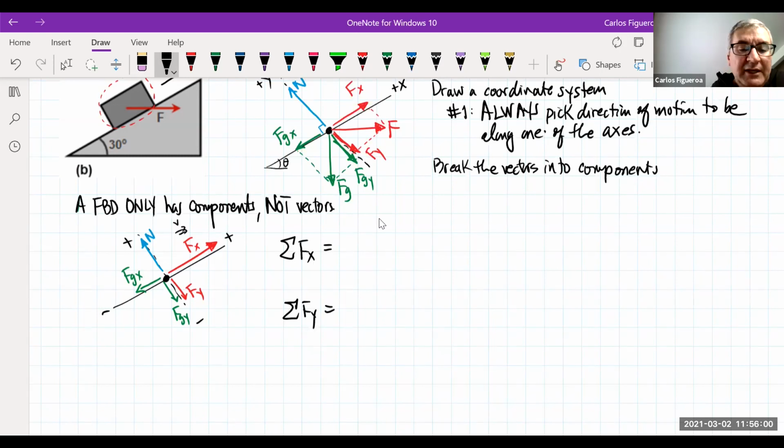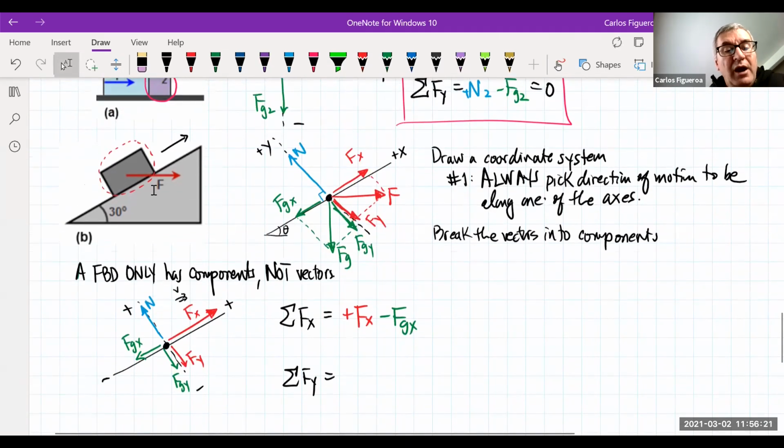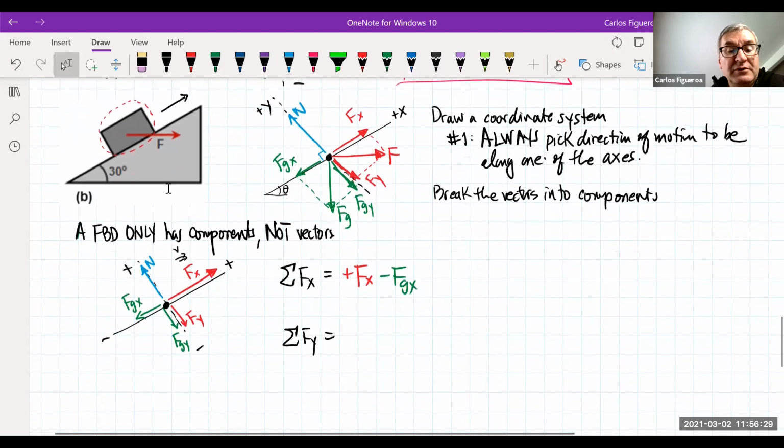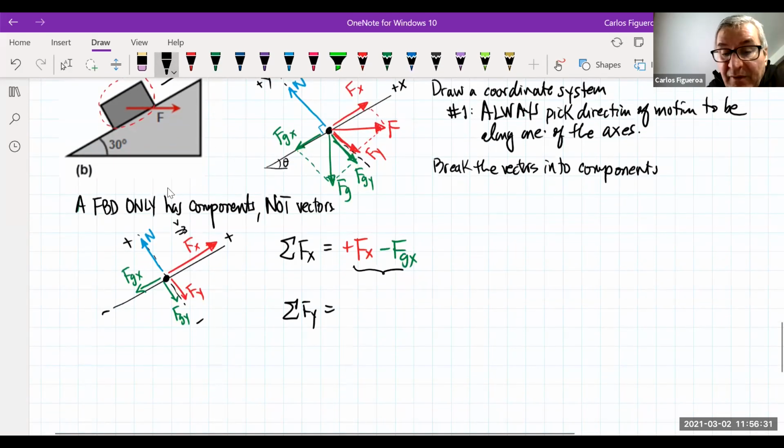Okay, if I write Newton's second law, then I start to look at my picture. What is in the positive x-axis? F of x. What's along the x-axis that's in the negative direction? It's minus Fgx. What's the common thing to say? What pushed the block up the incline? They're going to say, oh, it's the force. Wrong. It is not the force. What's the cause? It's the F of x minus the force of gravity in the x direction.